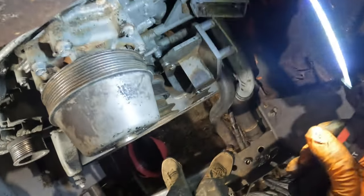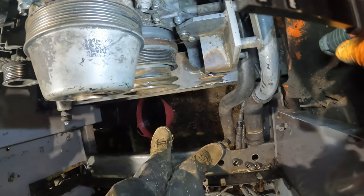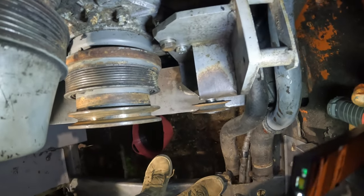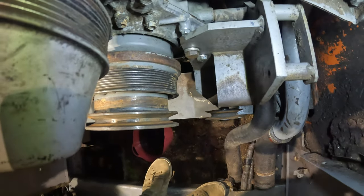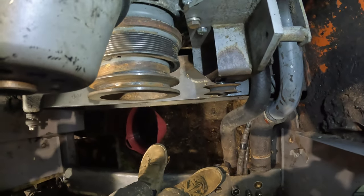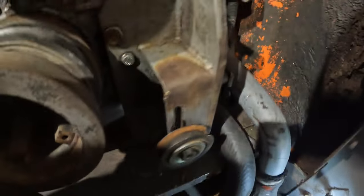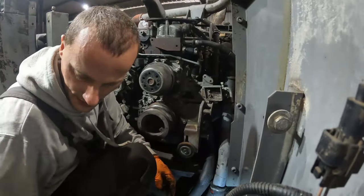Now it looks better. That's way better. Way better, you can see. You can see it's still a tiny bit out, I would say a tiny bit, but it will definitely work. That 3 mil, we pulled it out, made it much different. Okay, I'm gonna tie this up now. It's really hard to hold the camera and film and all that. Anyway.